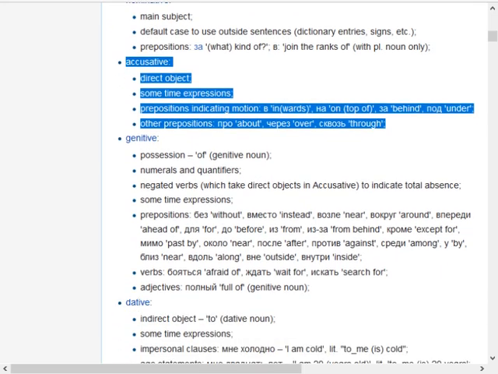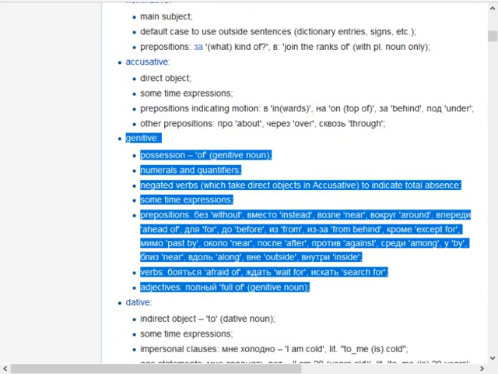Similarly, genitive agrees pretty well with its use in other languages. Genitive is used for possession of something. If you say that's John's car, or, I don't know, the father of my girlfriend or something like that.